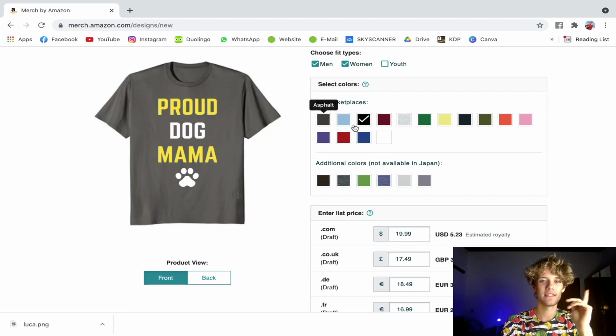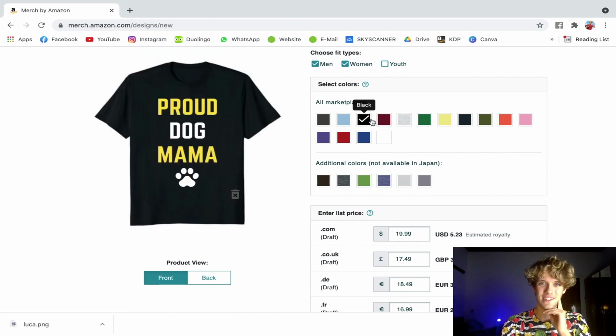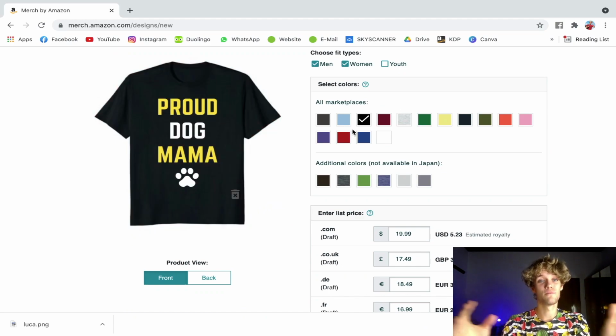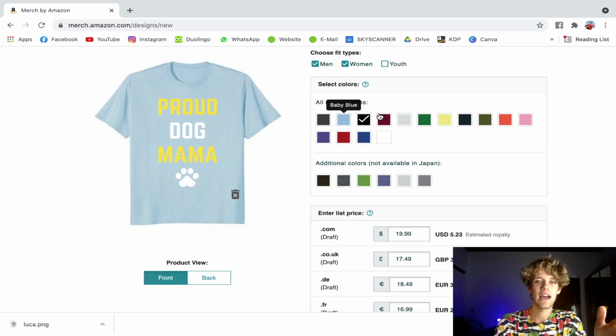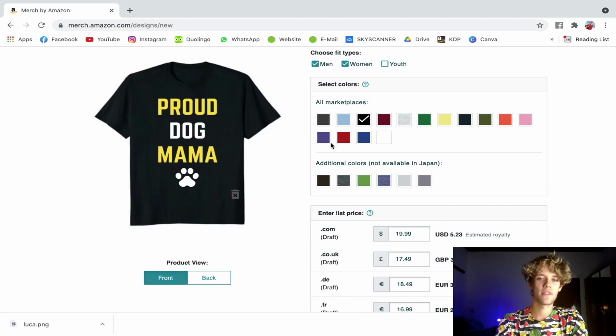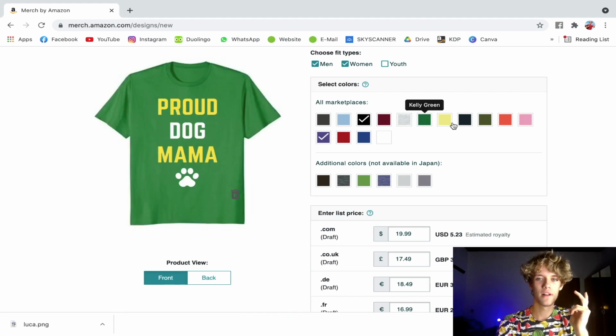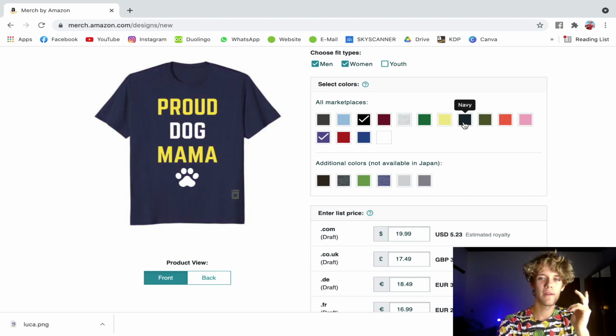So now here you can select the colors, and in fact you could select all, but psychology tells us, from what I know, I'm not a psychologist, that if you select too many, it's not so productive. Rather select like one or two. Like, I don't know, maybe there's some women out there that want to have a purple shirt. I could imagine this doesn't look so bad, so I'm gonna activate purple, but the rest I think I'm just gonna leave it. Maybe navy as well. Okay, I can activate navy.